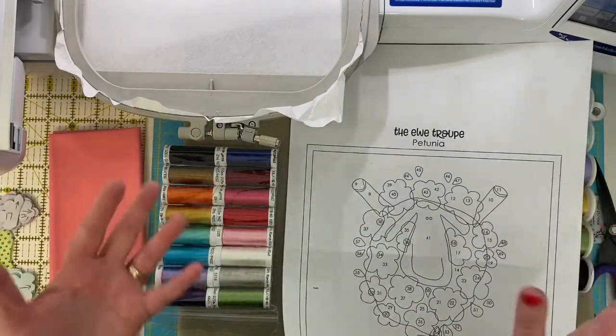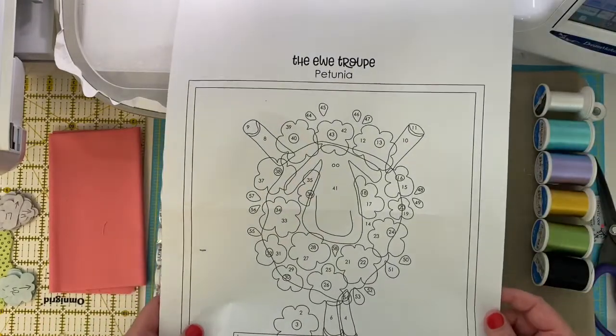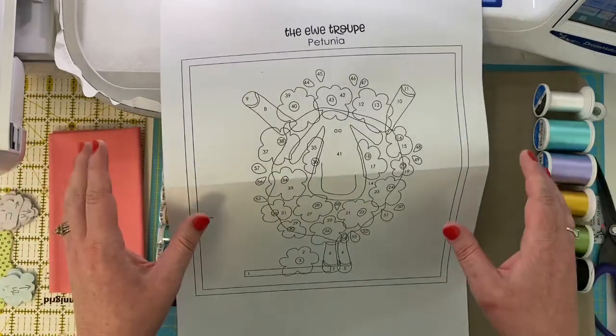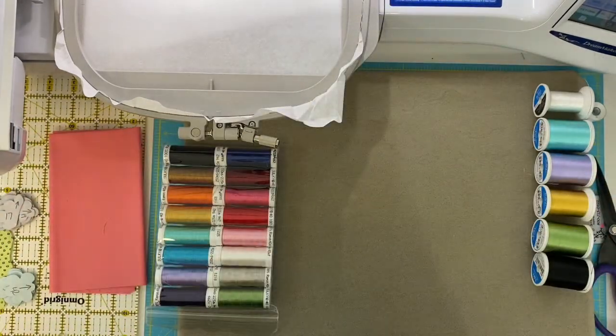Most pieces are really easy to tell apart. This little guy, or this lady, Pretty Petunia, she has 58 pieces to make her. She's a complicated lady. So I wanted to make my life easy and pass along that tip to you to make your life easy. Okay, so let's set that aside for now.